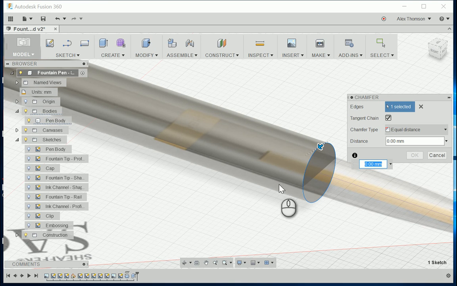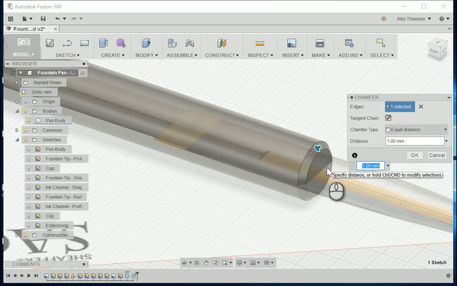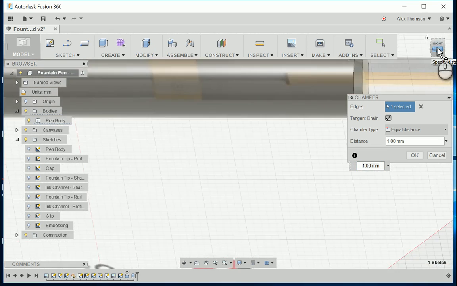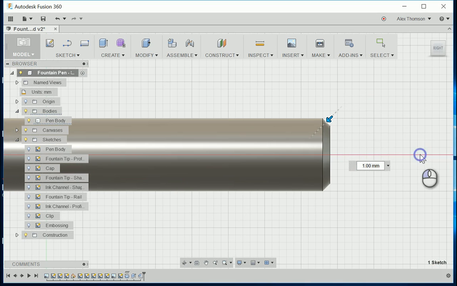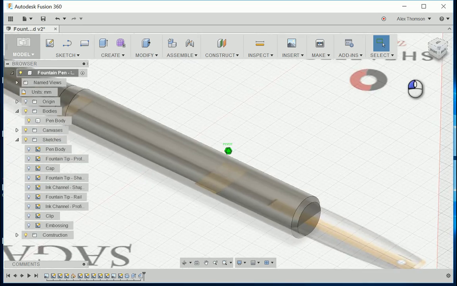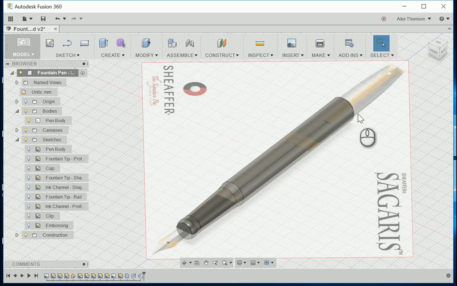You can see, just like before, as soon as we've selected a valid input, it gives us either the option to type in a number, or this little arrow that we can drag, so we can make a more subjective appearance decision. If you click on this and drag this inward, you can see that it gives a little chamfer. We just want to do a little bit, nothing crazy. So let's look at it from the side. I think that looks pretty good. So you hit OK. And there you go. It looks pretty good.